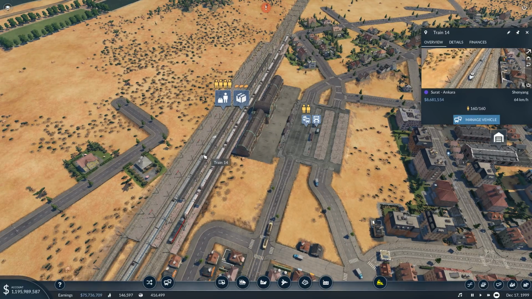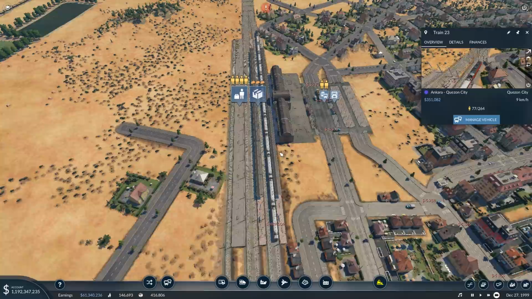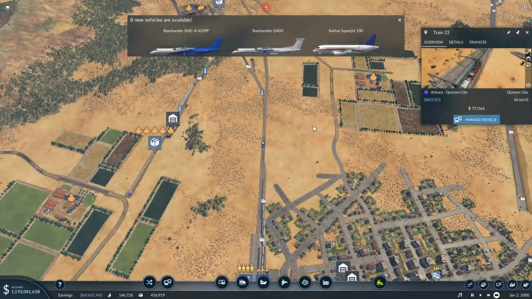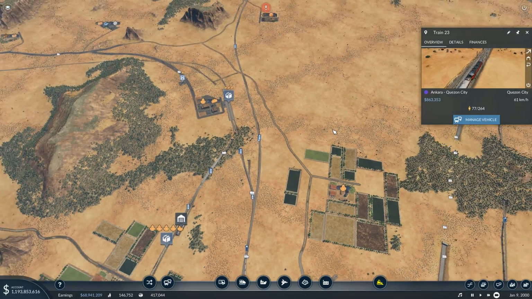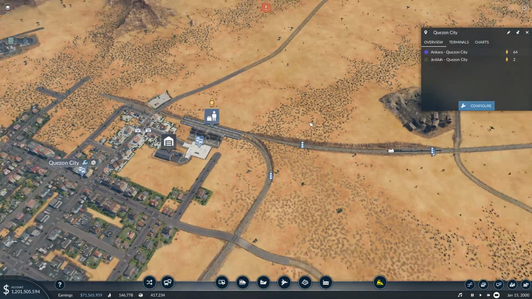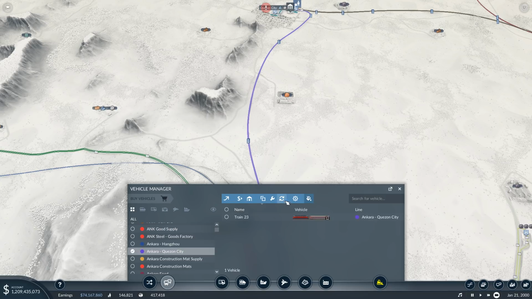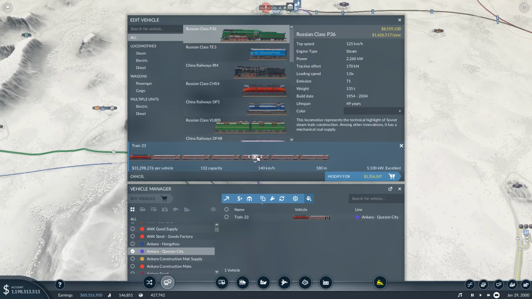Alright, which one are you? You're the Shinkansen. You're the other Shinkansen going to Quezon City. No, sorry, you're not a Shinkansen actually. You're something else, but you have a massive overcapacity. 264 is what you can transport, and you're carrying 77. That's the Ankara Quezon City line. At some point, apparently, I needed all this capacity. Right now, I do not.